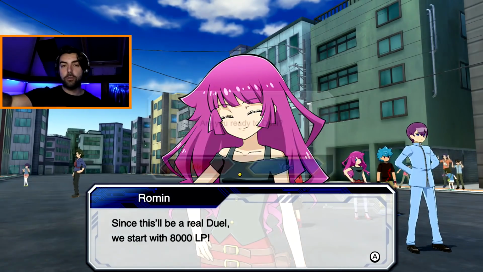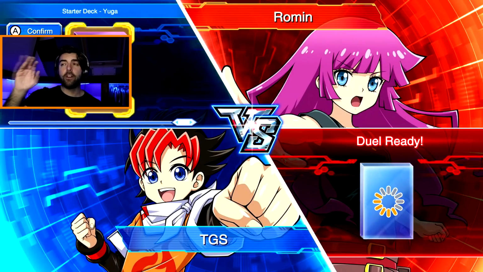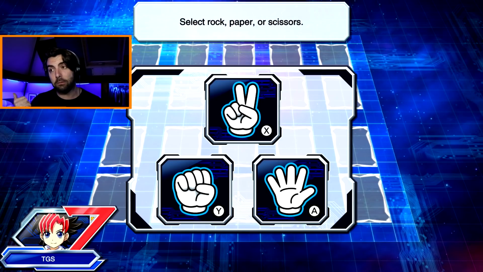But once we've got all the tutorial duels out of the way, we can move on next to a proper duel against Romin. Now, Romin has forgotten her deck at home, so she's just playing a dragon deck for the time being. But this is fine, this is our first duel against somebody. And in the end, we are able to win, so I'll let this duel play out and you can watch it yourself. I'll see you after the duel.